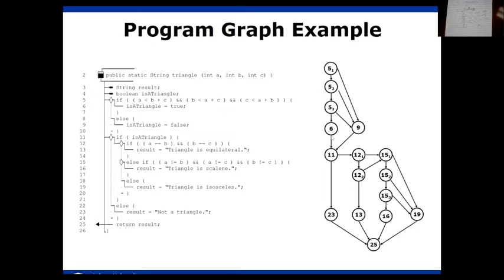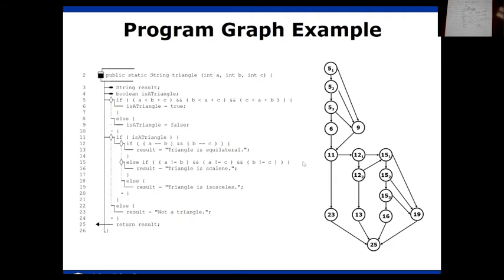Here you do the same thing for 11. Statement 11 is a simple condition, so 11 is just true or false. When it is true, you go to 12. So this is the true branch, and this is the false branch. When you go to the true branch, 12, there are 2 conditions, so you have to refine it.